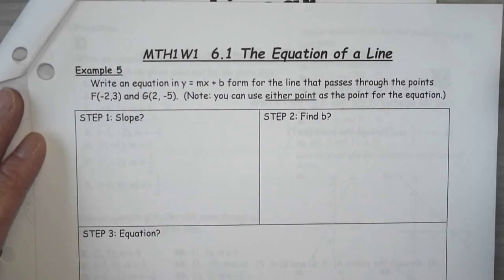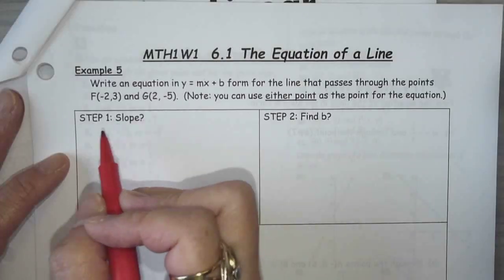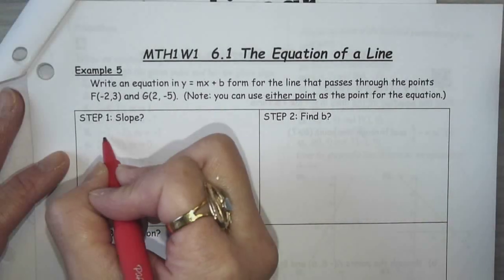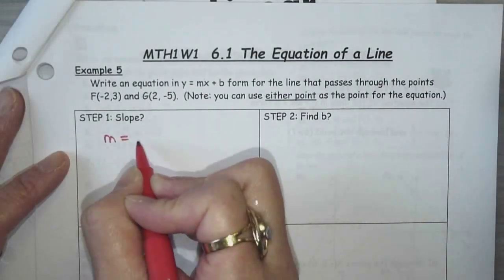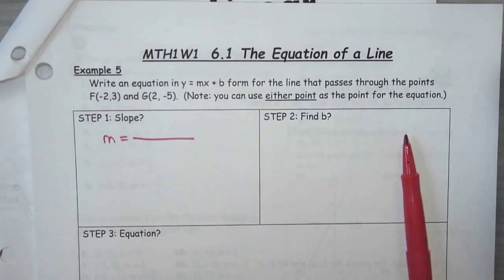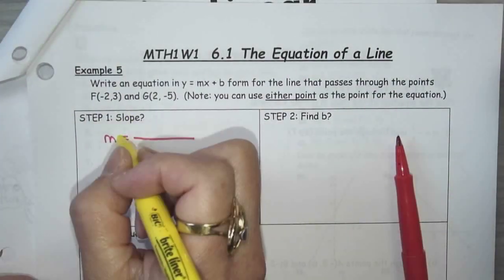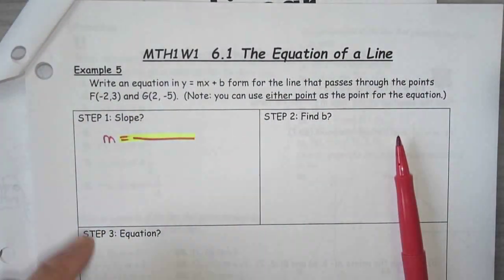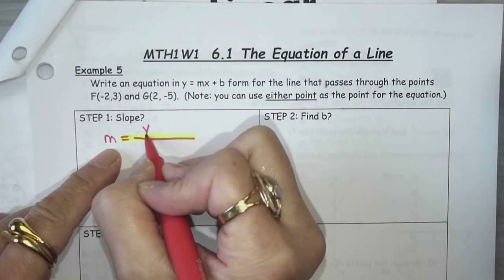The reason I didn't give you slope is because in Unit 5 we learned how to do slope. And how do we use slope? We use the formula. You must write down the formula. Put this line in the middle, please. So m equals, and I need this lined up, not too far up, not too far down. And I want you to write down the formula.